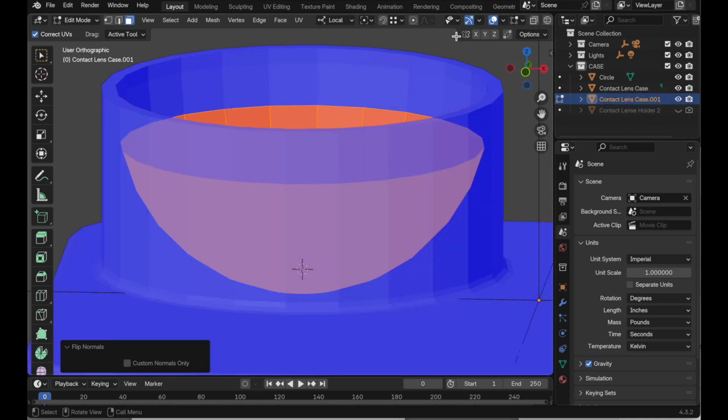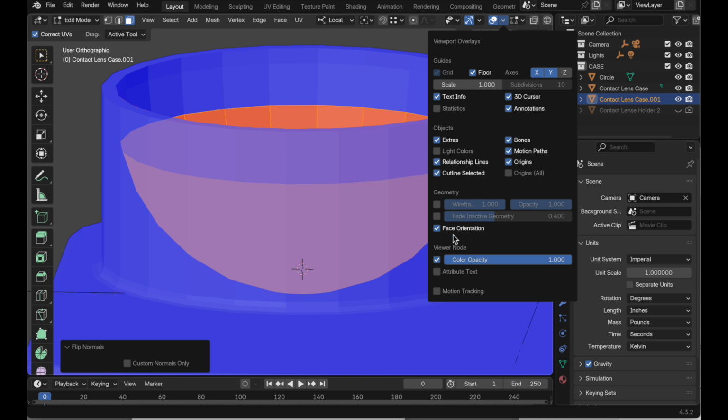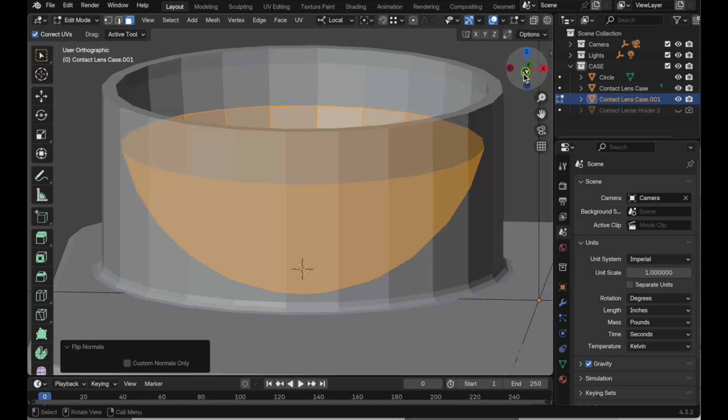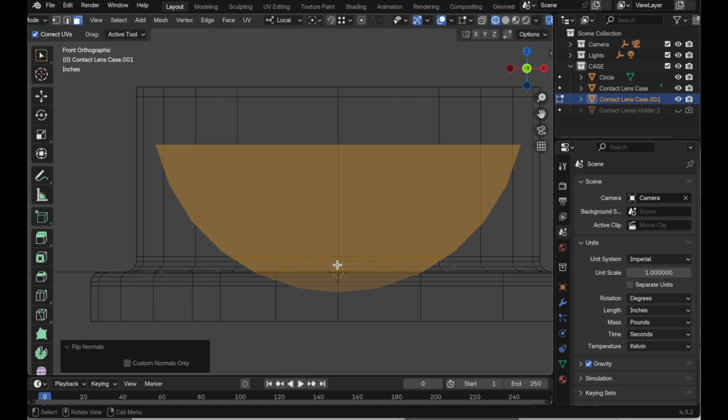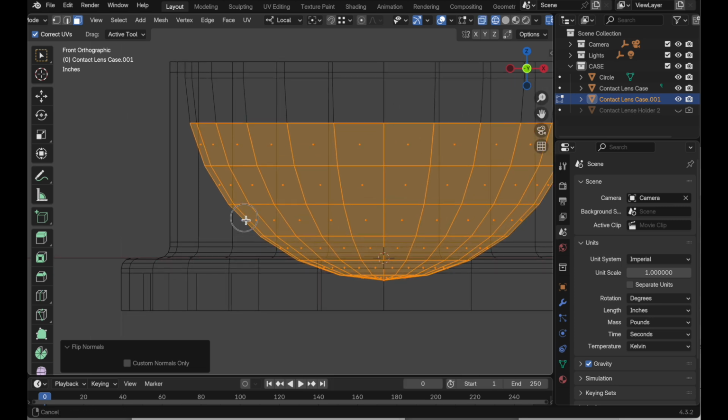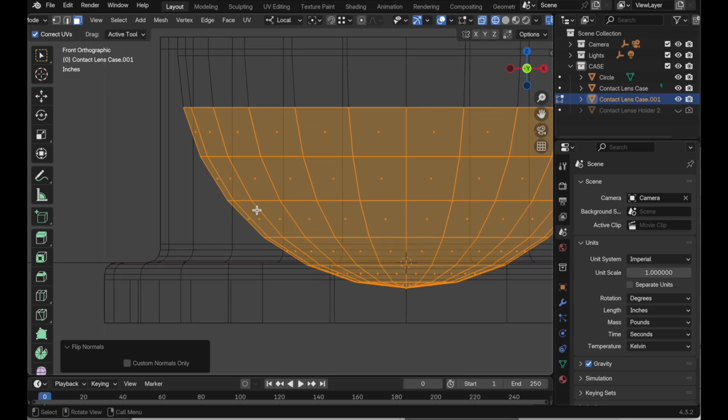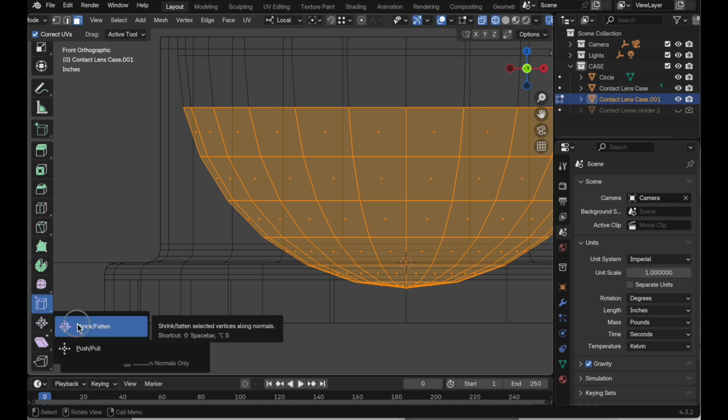And let's come over and turn off all the facing direction because that'll just get maddening with all that blue there. Wireframe, and then Option-Alt-Z so that we can see that. Now, another tool that is really useful that I'm going to consider one of the secondary 5 tools that you'll want to use is the Shrink-Fatten function. This will allow you to move each polygon along its own normal direction.